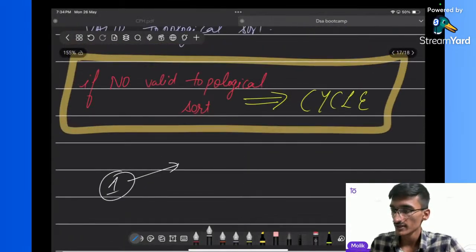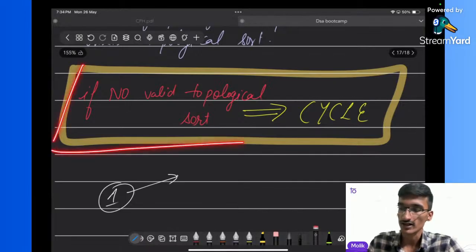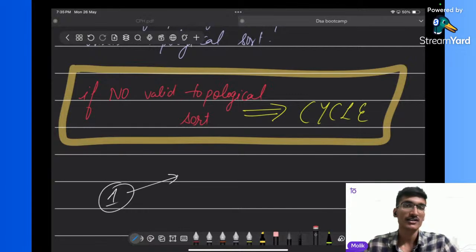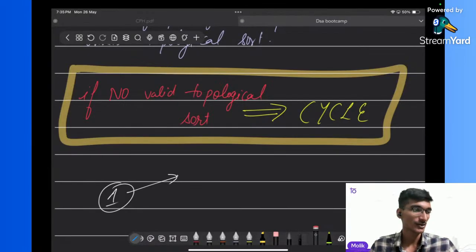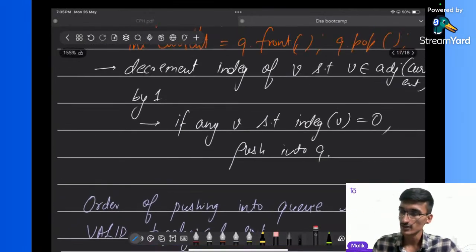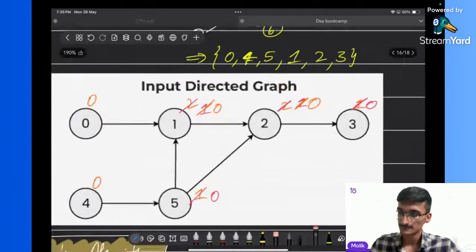Now let me explain this statement. This statement is very useful, right? Because you must have seen detection of cycle is very important in many cases, right? You will study databases. In databases, there is a thing known as conflict serializability. Now I'm not going into that. It's just a concept of how you can ensure your database works correctly, and there is an application of detecting cycles. Okay, it's not clear to Deepika, I guess. So Deepika, can you please tell me where it's not clear?